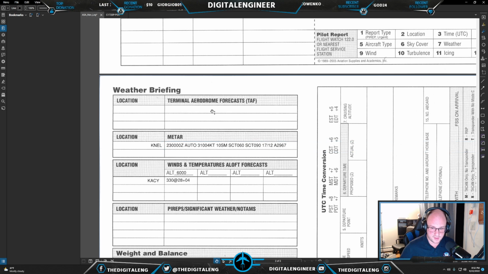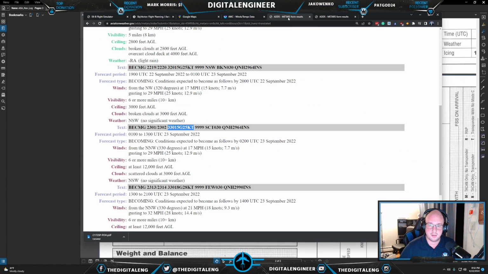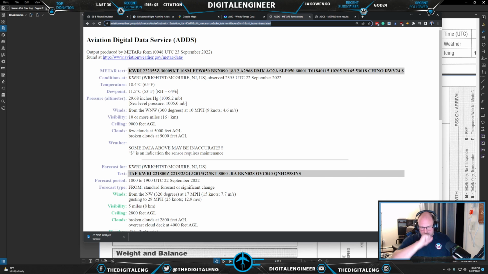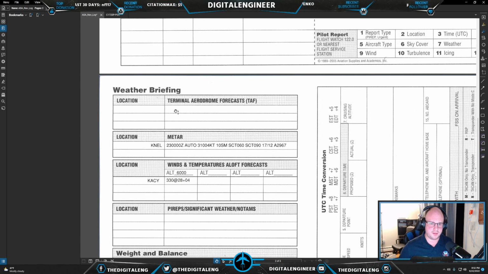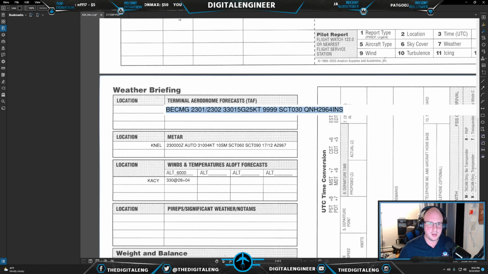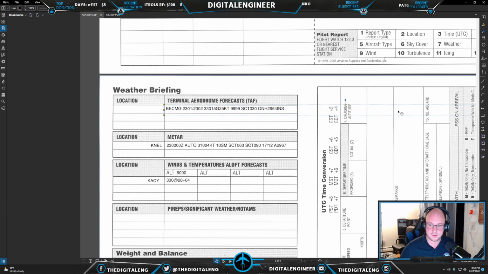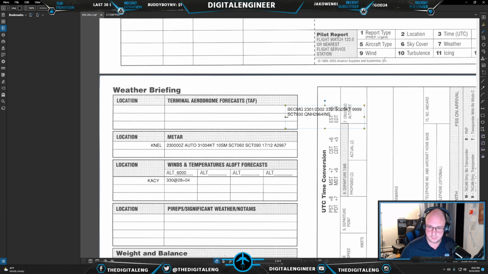Okay. So here's our METAR, just put it in there. Cool. If we want, just for being thorough, we can put in our TAF as well. So we're just going to put in our TAF here for becoming, because that's what I care about. And this is the becoming for McGuire. That's McGuire TAF. I'm also going to get my Atlantic City TAF because that one matters a lot to me. That's going to cover my arrival airport, which is going to be key. There we go.